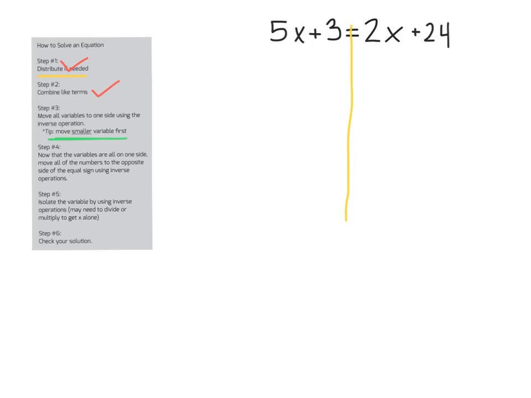So that's the one we're going to work on getting rid of first. So to do that, I'm going to use the inverse operation here. And I'm going to take 2x off of both sides. And when I do that, I am left with just 24 over on the right hand side. And now on the left hand side, 5x minus 2x is 3x. And I just bring down that 3 plus 3. And so now I have 3x plus 3 equals 24. So step three is complete. As a side note, if I had gotten rid of this 5x first, instead of the 2x, I would have taken 5x off of both sides. That would also work. However, I would then be left with 2 minus 5 here, which would be a negative 3x. And it's totally doable, but there's an extra element involved at the end that sometimes confuses people. So I like to show you ways that will make it a little easier.